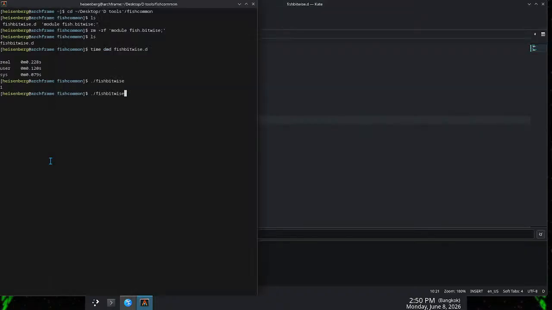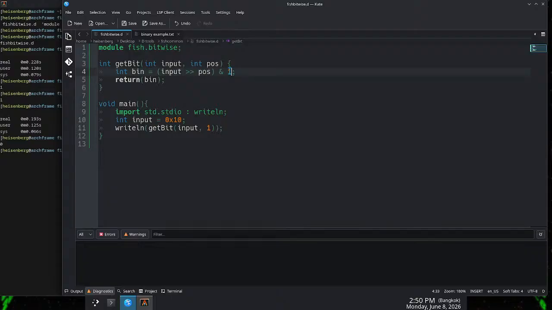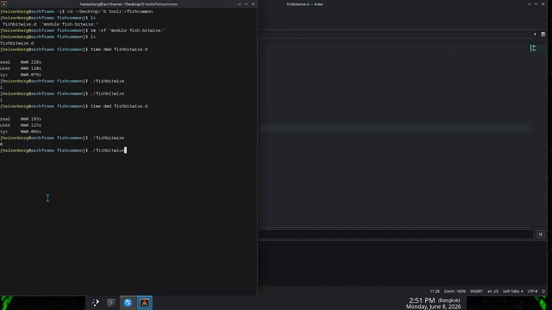And 0, as expected. So if we change the position to be the second position, we should get a 1. In this case, we're checking the first position, but here, if we check the second position, it should give us a 1. It's giving me 0 in that case as well.